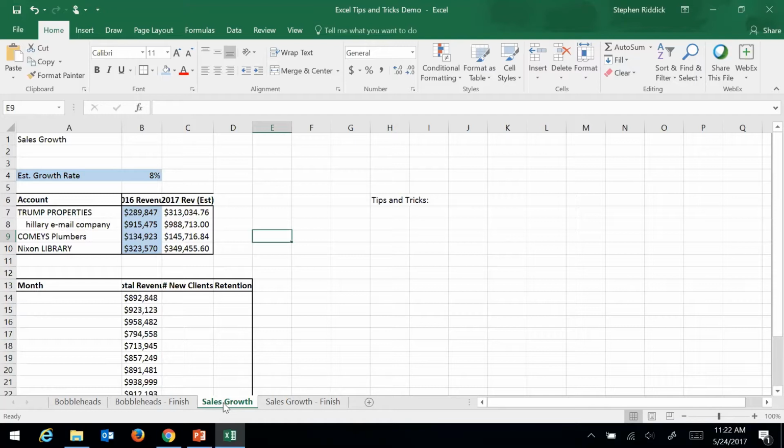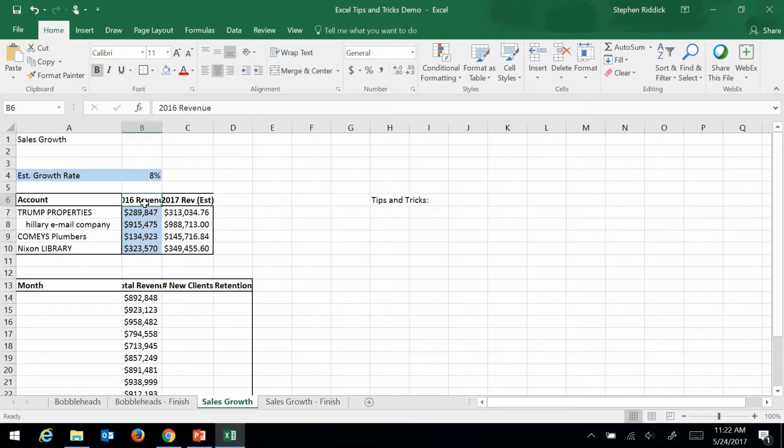As you can see, I just came up with a few different accounts that I was pretending that we were selling to, or selling services to, depending on your political leaning. I have some for both sides of the aisle there. But for this one, we're going to focus a little bit more on speed, on how to get things to look good, and also how to troubleshoot. So let's start, again, extremely simple.